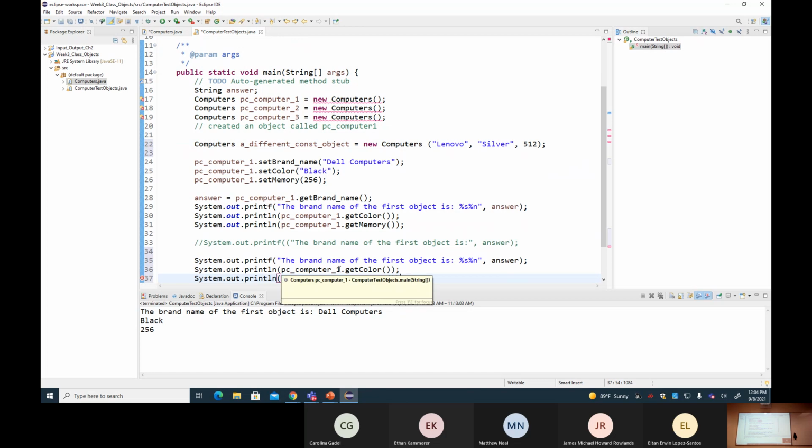I'm going to change this thing to different constructor object.